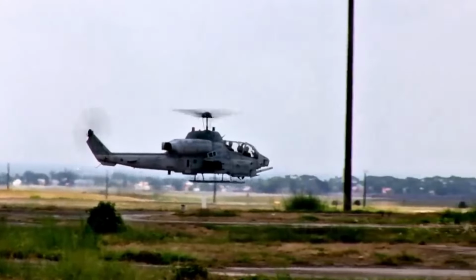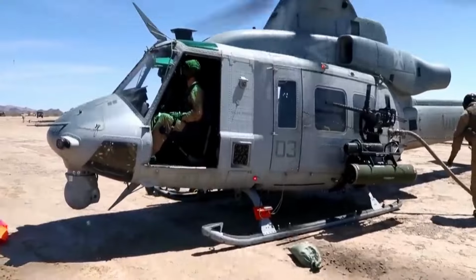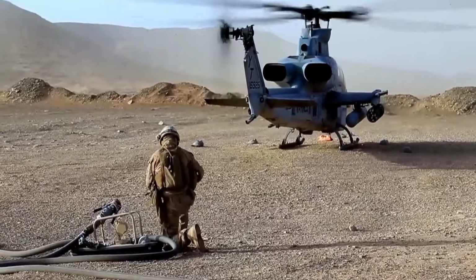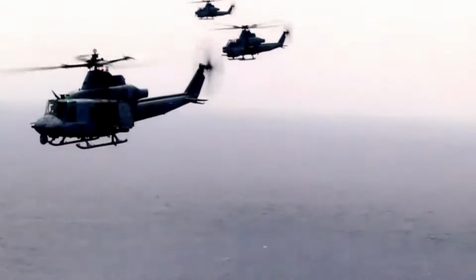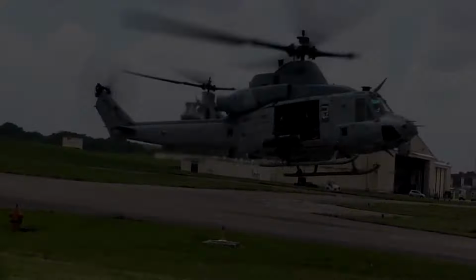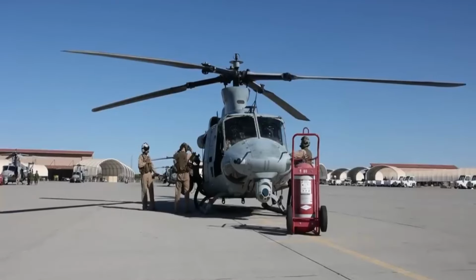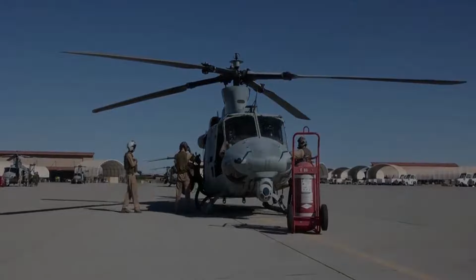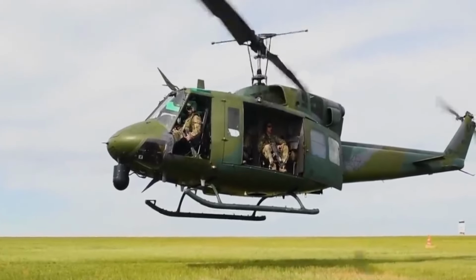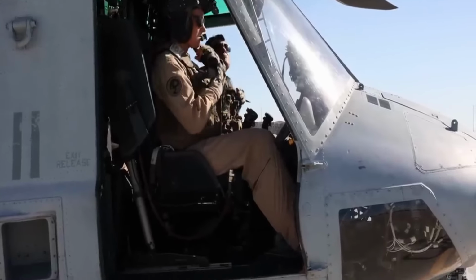The Bell UH-1Y Viper is an attack helicopter developed from the earlier Bell UH-1 Super Cobra. When contrasted against its predecessor, it incorporates various improvements and advances, including new rotor technology, upgraded military avionics, updated weapon systems, and electro-optical sensors in an integrated weapons platform. Among other advantages provided by these changes, it has better survivability, can locate targets at longer ranges, and can attack them using precision weapons. The airframe was extensively redesigned to maximize crashworthiness.